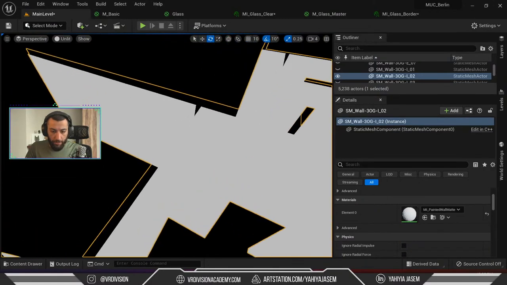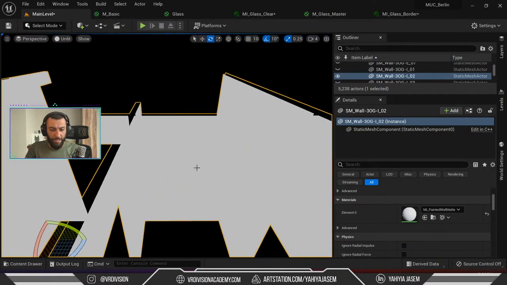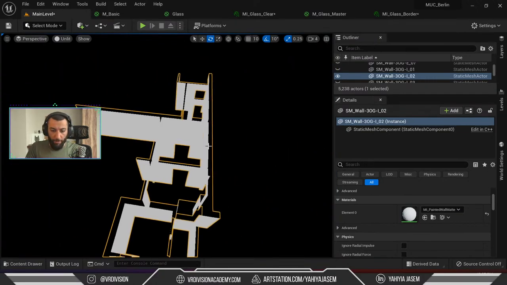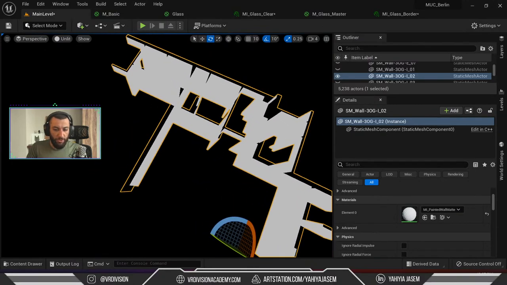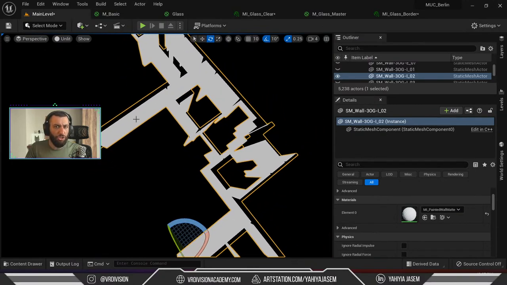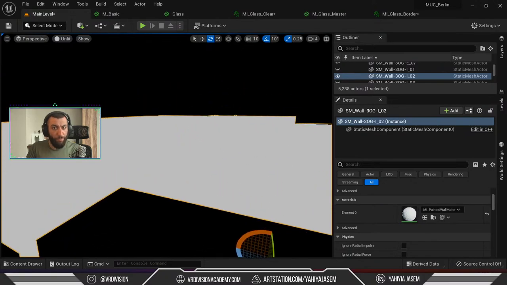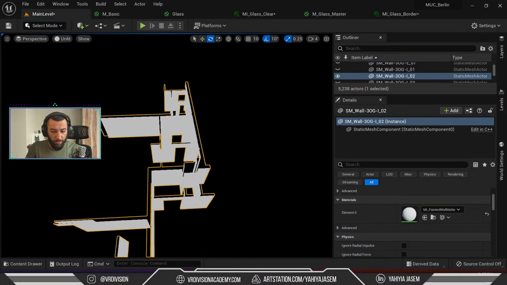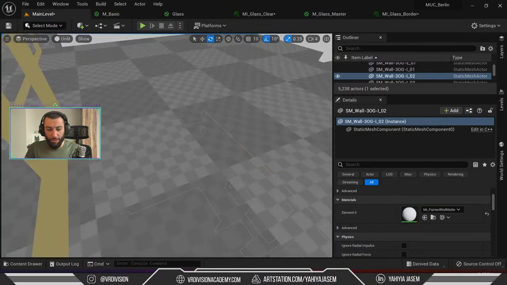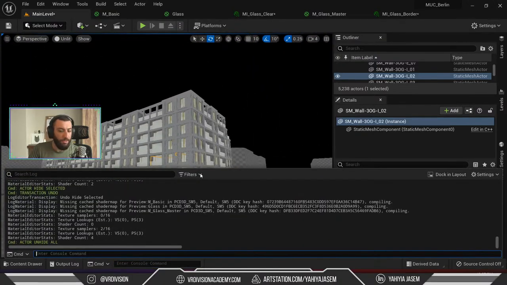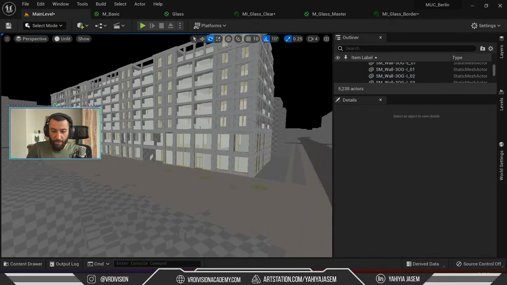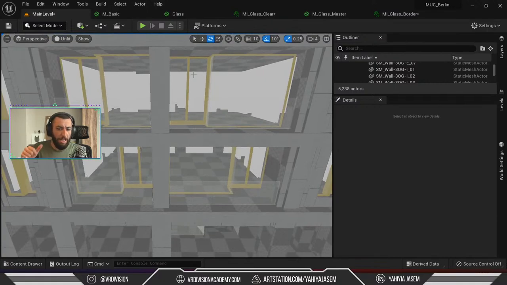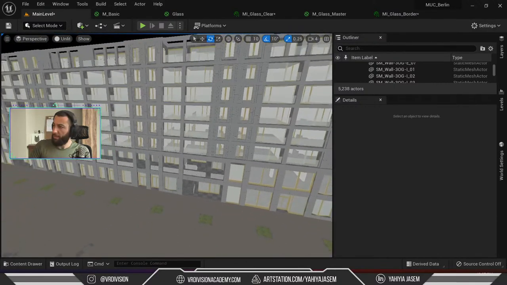Here, we have a face from this side, and we have a face from this side. And by the way, ideally, as you guys know, we should detach all of these faces for Lumen to work properly. Now, this is not good at all. But for the exterior map from here, it's fine. For interior projects, all these walls should be detached. Just keep that in mind.